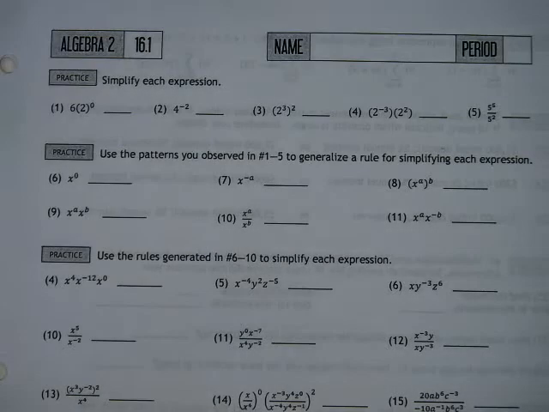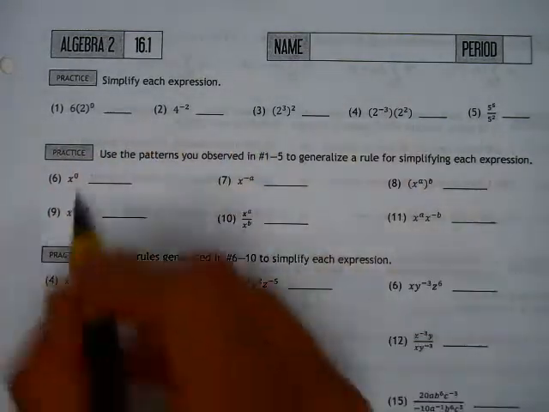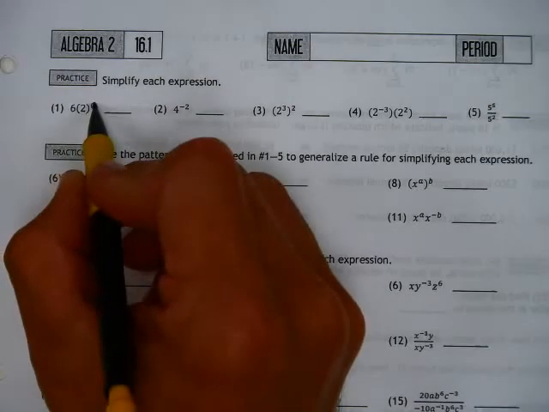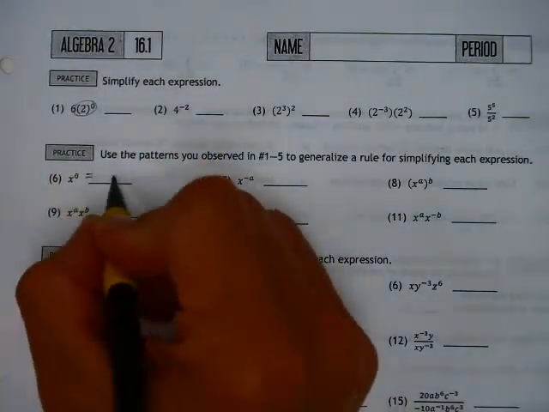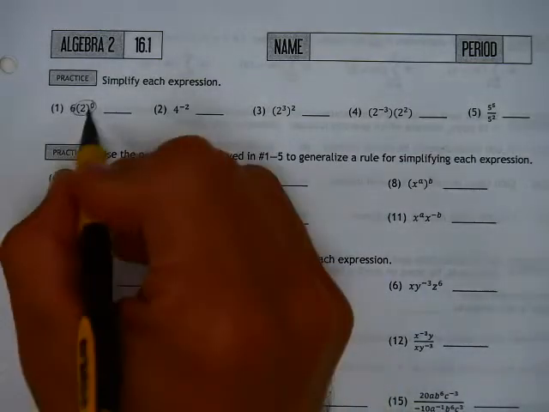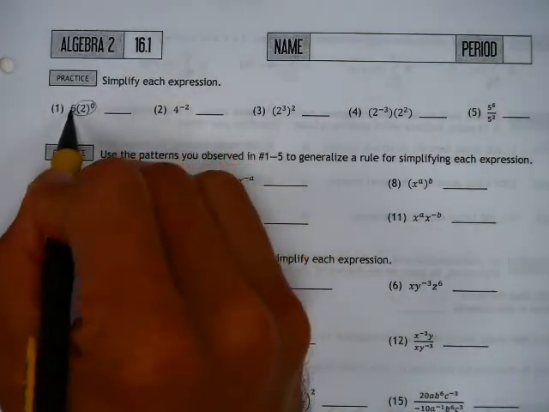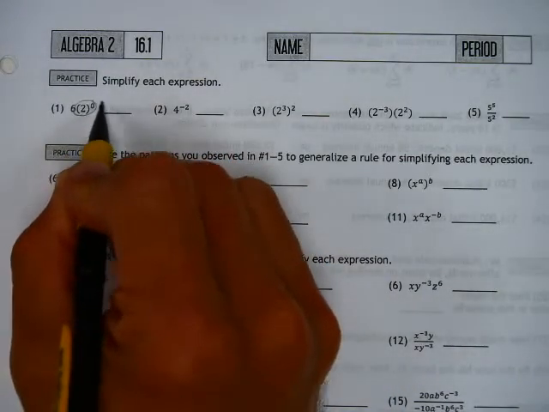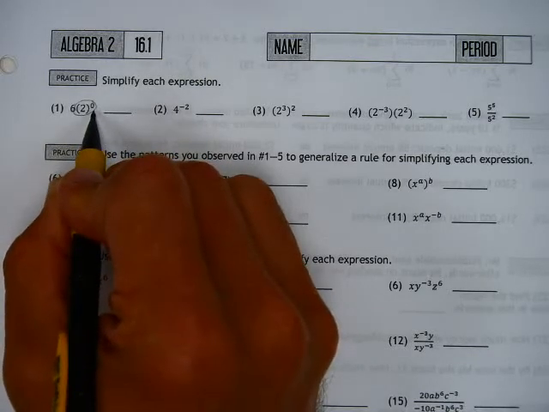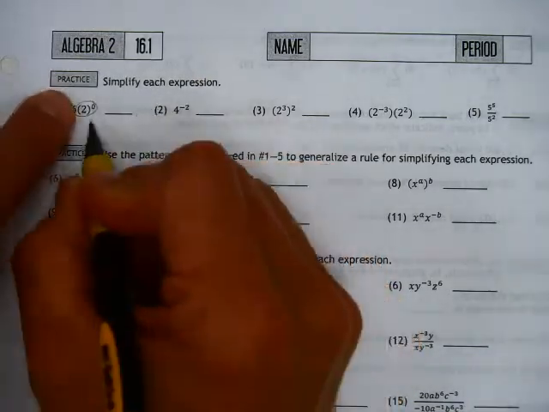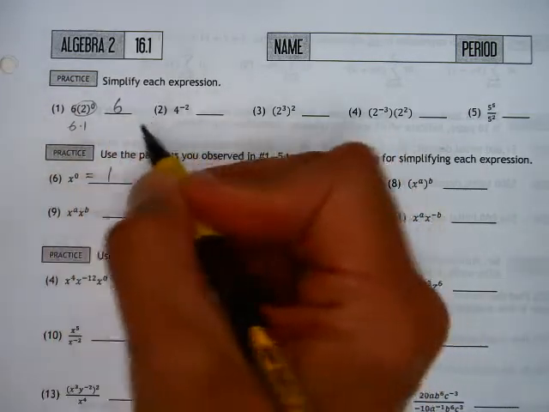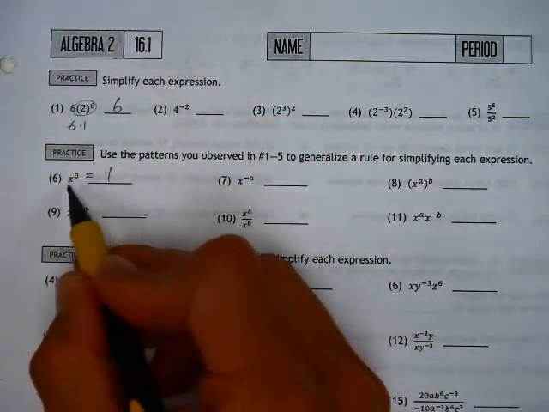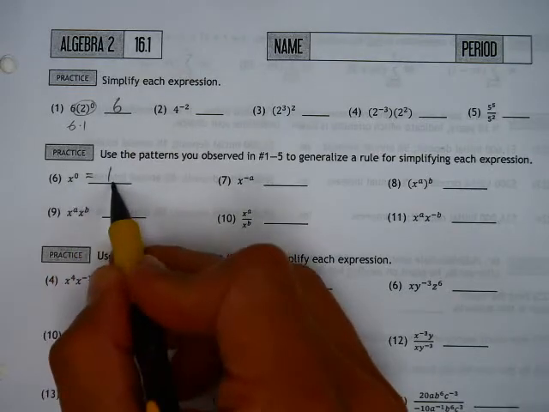Okay, so we've seen a lot of these before. And as we recall, anything raised to the 0 power is equal to 1. Okay? Now, I will see people do this and they'll multiply 6 times 2 and get 12 and then raise the 0 power and think it's 1. But in reality, you do that first, and that is 1, but it still times a 6. So the answer there is 6. Generally speaking, though, anything to the 0 power is equal to 1.